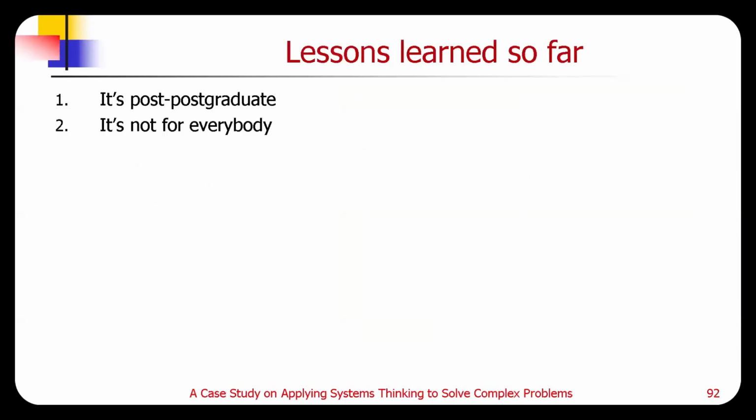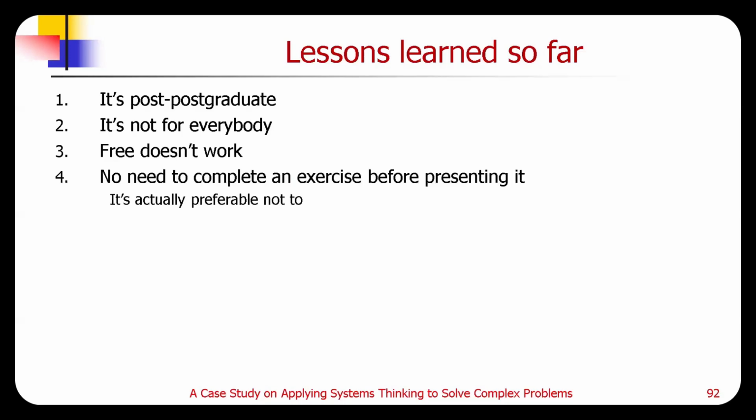The lessons learned so far: it's postgraduate. It doesn't fit in a university environment. It's not for everybody. I offered it free at the beginning, and free doesn't work. People drop out. And there's no need to complete an exercise before presenting it. It's actually preferable not to. So we work through what the exercise is about, what needs to be done. It's emulating the workplace environment where you're working with a team and discussing what you're doing.